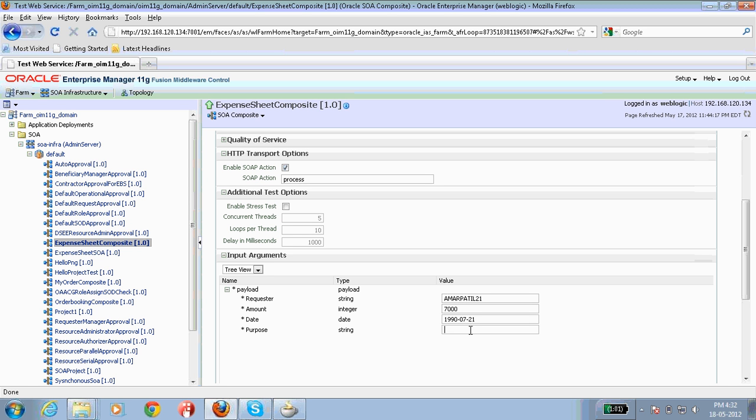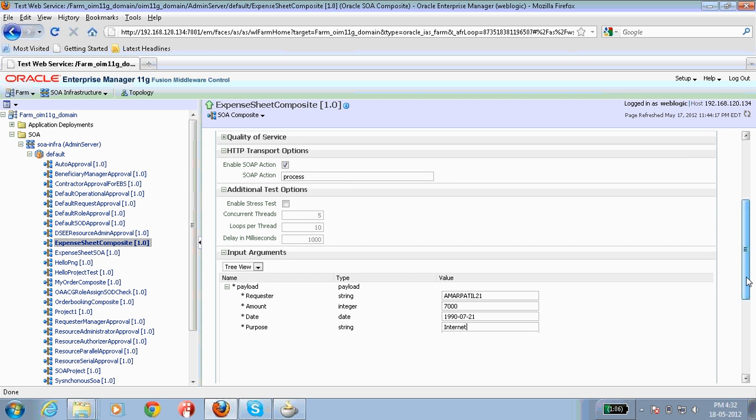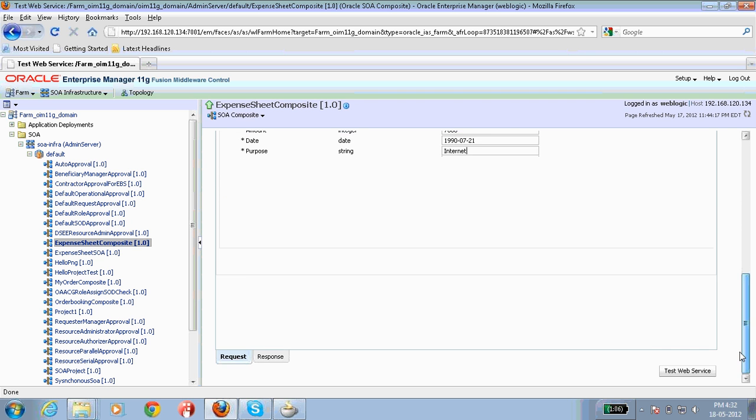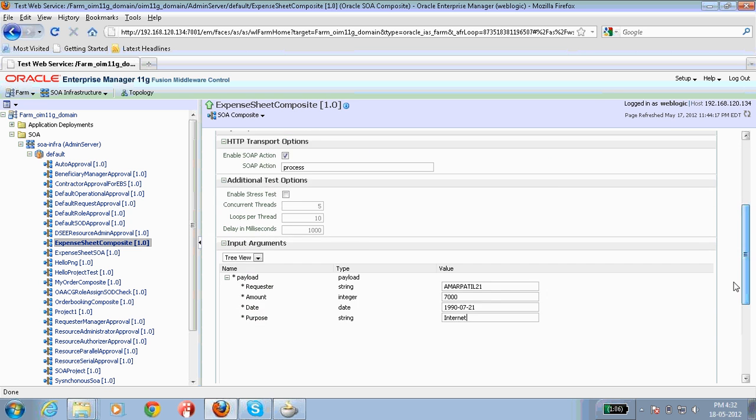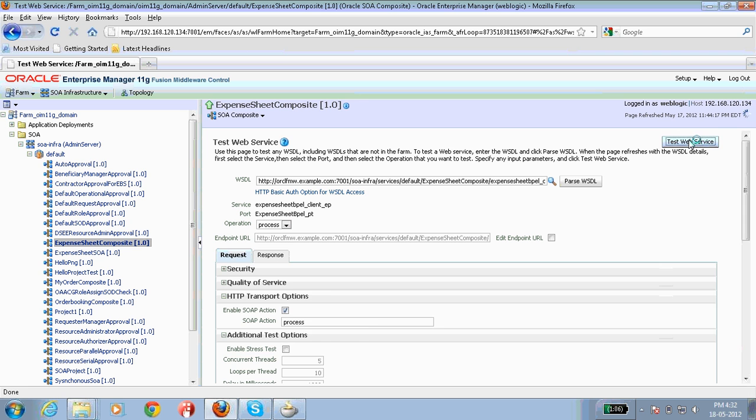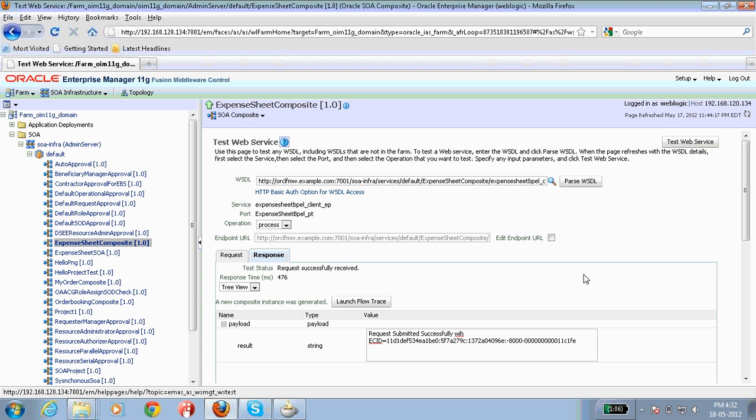And purpose is internet. All these values I am adding for showing the functionality. It is for the demo purpose. And say test service. So now this payload consists of the result.